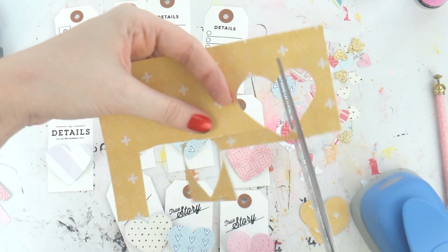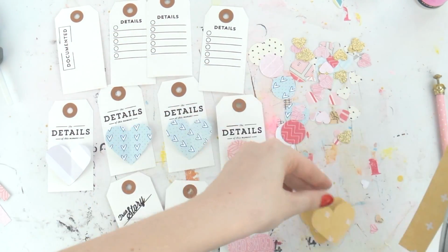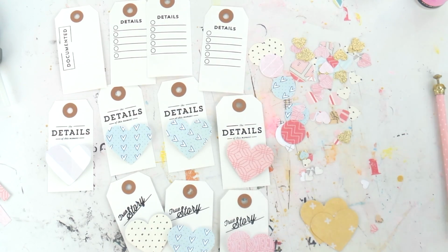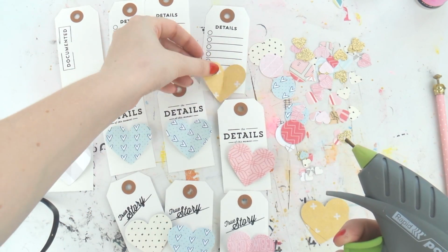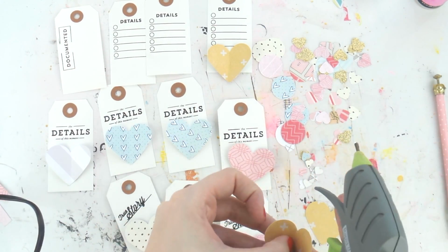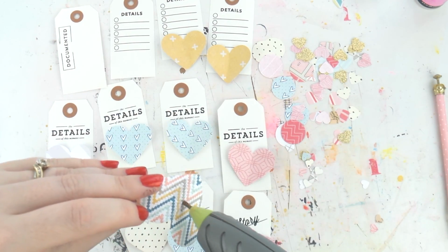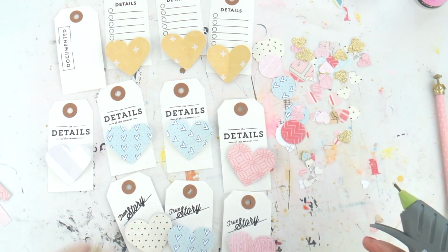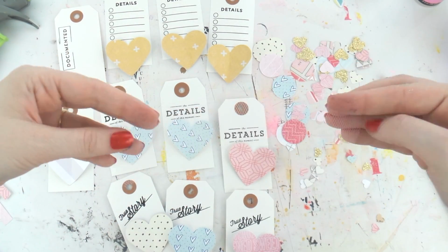So I used my heart punch. A lot of people have asked me about this heart punch. I think it's the Lincraft brand in scrapbooking stores. I got it years ago, I think about 2 years ago, and it's about 1.5 inches. I'm not sure if they still have it, but any shape punch will do. This would look really cute with stars or butterflies. I just did heart because I had a small and a large one.